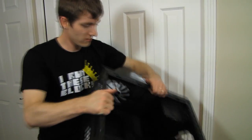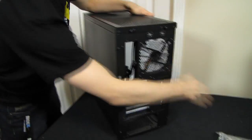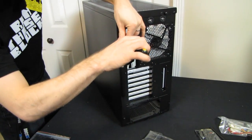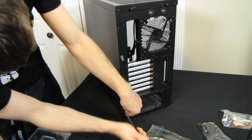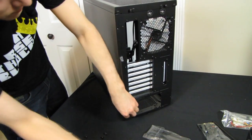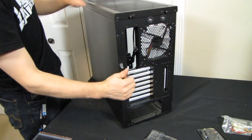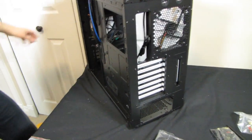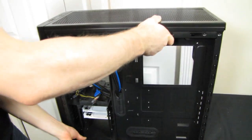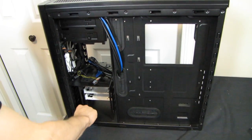Let's have a look at it from the other side. So I might need my screwdriver again from the factory. These are pretty tight, although you don't have to put them back in that tight yourself. So it'll be easier to remove without using a screwdriver later. Okay, there we are. Like I said, lots of room for cable management here in the back. There's those screws.